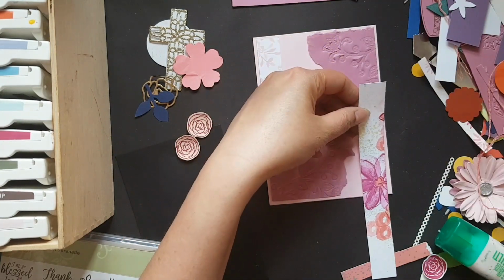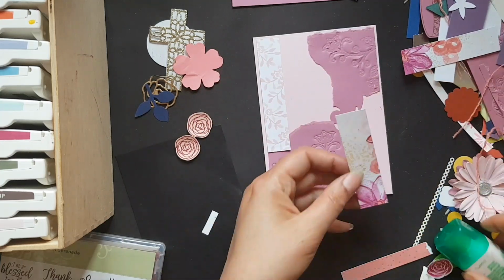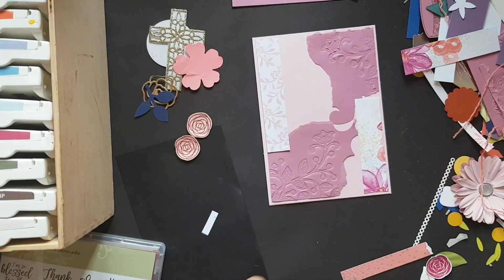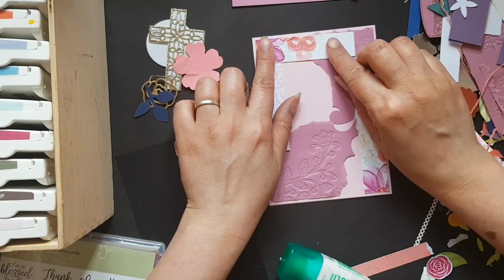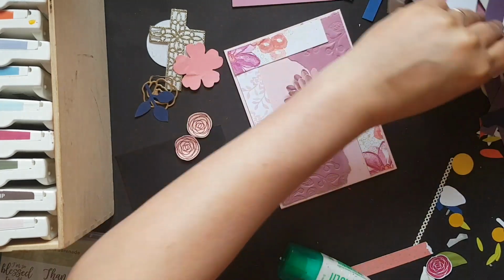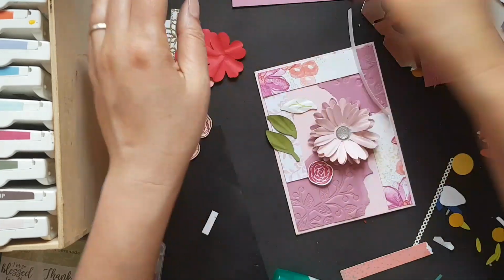So I keep rummaging through my scrap pile and find little pieces that match the colour scheme to stick down. And this is such a fun way of creating a card because ordinarily you wouldn't probably have all these different items or think of using all these different items all on one card, but when they're in a pile in front of you and they've got to be used up, you do end up using them together.